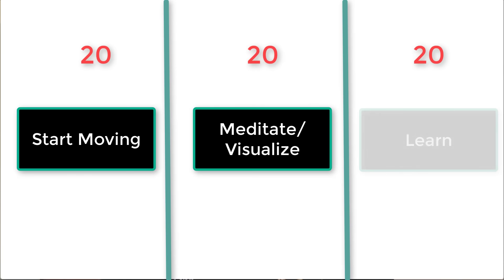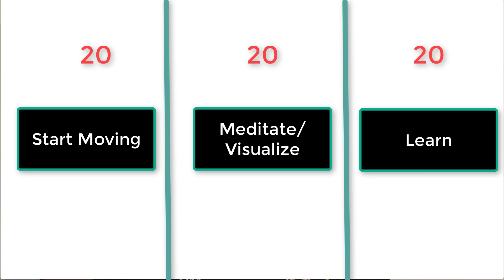So to recap: first 20 minutes you're working out doing soccer drills. Then you visualize or meditate. Third and final thing you're going to do is learn. You may be thinking you're already going to school — you don't want to learn before that. But we're learning stuff that's specific to soccer. It's really good to not only get your body moving in the morning, but to also get your mind stimulated. You can learn about anything you want, but since we're soccer players, I suggest you do some soccer research.